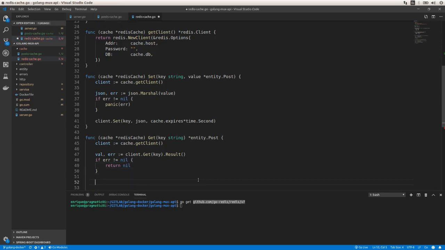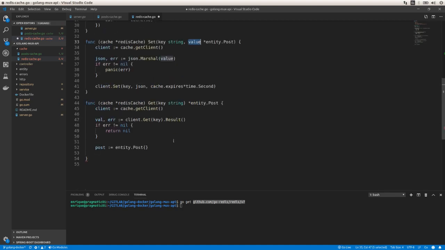If I get a value, I'm going to assign it to a new post. So I'm going to create a new post. And I need to unmarshal that value. Remember that we are storing a JSON here with the set operation. So we are marshalling the post. And now we need to unmarshal that JSON that we stored in the Redis cache.